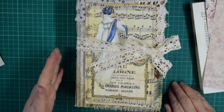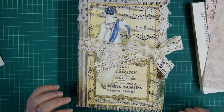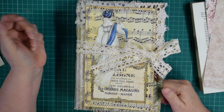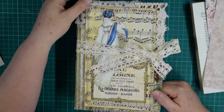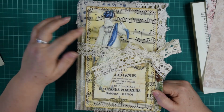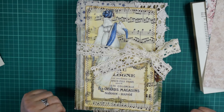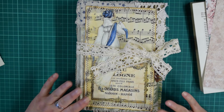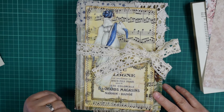I'm loving it. I say this every time. I am loving this one. I love all of my journals that I make. I mean, how could you not? You can't make something that you don't love, you know. Well, you know, you can, but what's the point? What's the point of making things you don't love? I really love this one. The Regency time, the whole thing, the kit, the papers, everything. It's just so gorgeous.